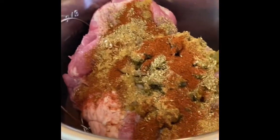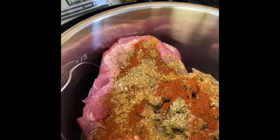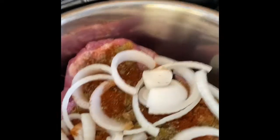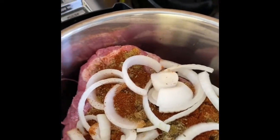I'm so new to this that I forgot that I need to put the onions in. So it calls for minced onion, but I prefer to slice mine. So this is a large onion that we're just going to throw in here and on the top.